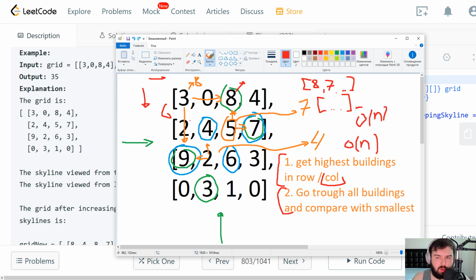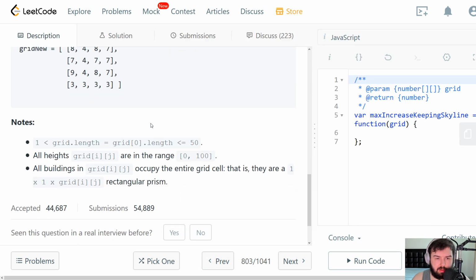It's possible to do it without additional memory usage by finding the highest element every time for every row and column, but in this case we will increase our complexity to n squared, which I want to avoid. So I feel that this one looks promising, so we can go to the next step and try to implement our code. Let's just take a look at what conditions we have.